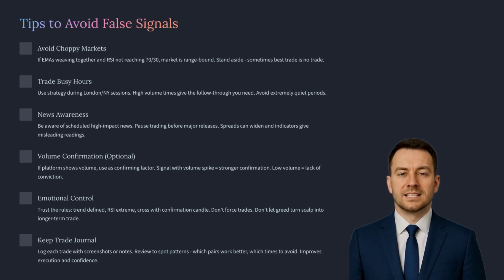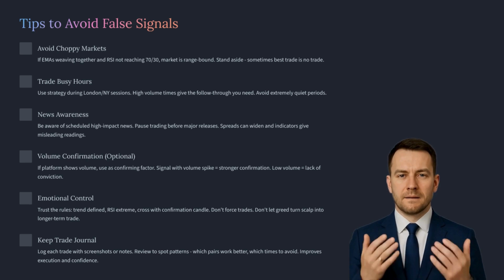Time of day and session overlaps. Try to trade this strategy during the busier market hours, London and NY. If you attempt it during an extremely quiet period, you may find RSI signals that technically occur, but price barely moves afterward because there's no volume to fuel a continuation. High volume times give the follow-through you need.